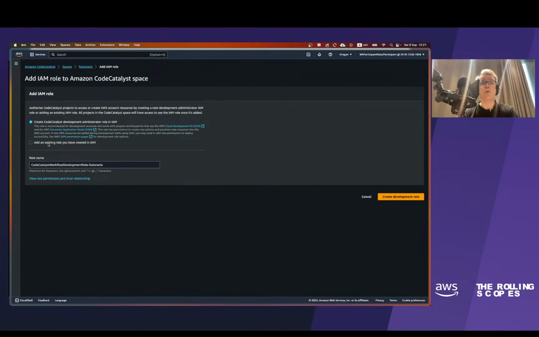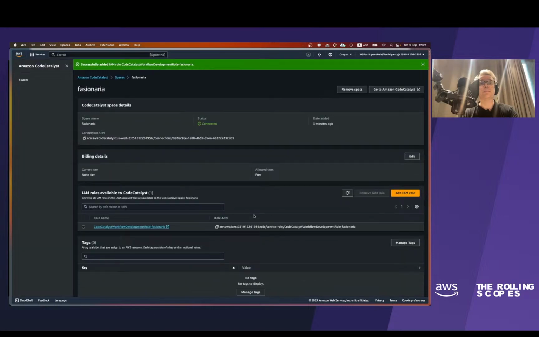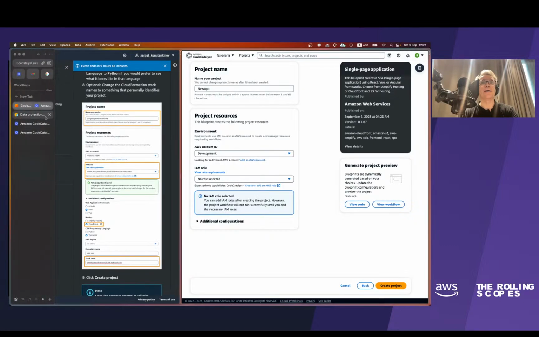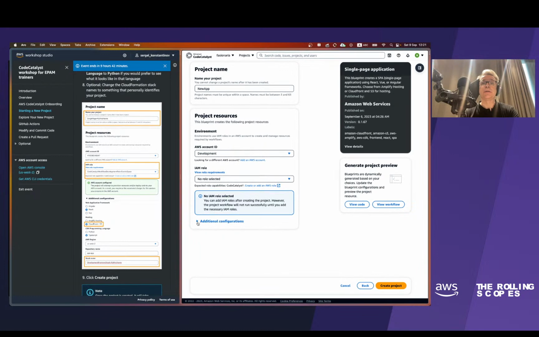Maybe you have your own role and you can choose it from the drop-down menu. Then just create the development role. And now we have the development role, which is especially for our application that we're going to deploy. Let's get back. So next, we'll click on additional configurations.